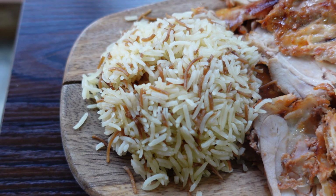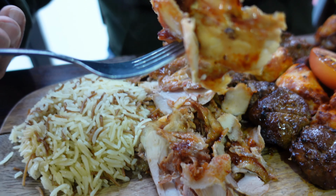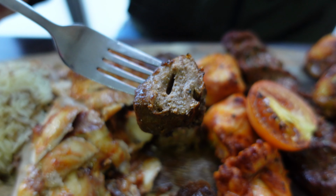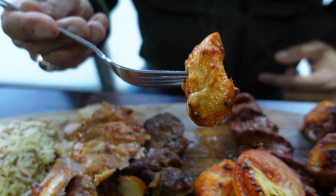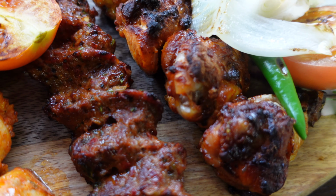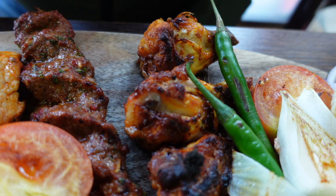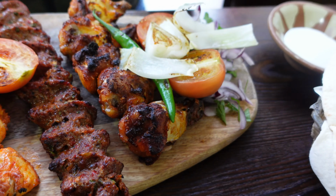Right then guys, the King Bake Grill has arrived and it does look like a meal set for a king. You've got some rice, you got some chicken shawarma, you've also got some lamb skewers, then you got some chicken tikka, what looks like chunks of chicken, you got the lamb kofta. As you can see, it looks absolutely amazing. And then you're finally finishing off with some chicken wings lined up nicely, and then you got your bit of salad. You got a couple of green peppers in here as well. I'm going to try to keep away from them because they are going to be proper fiery.